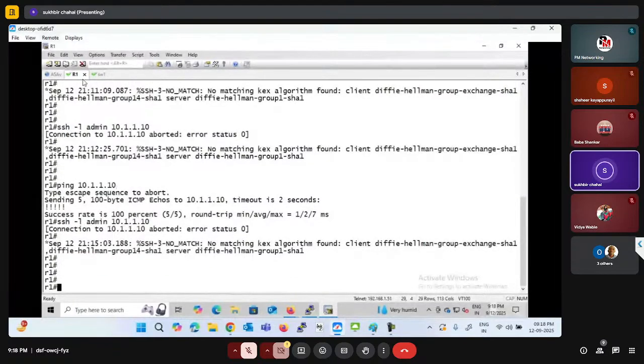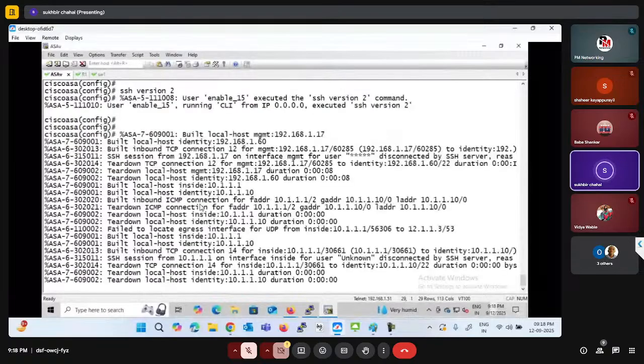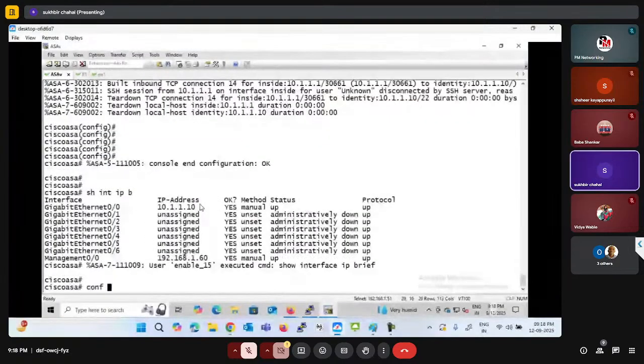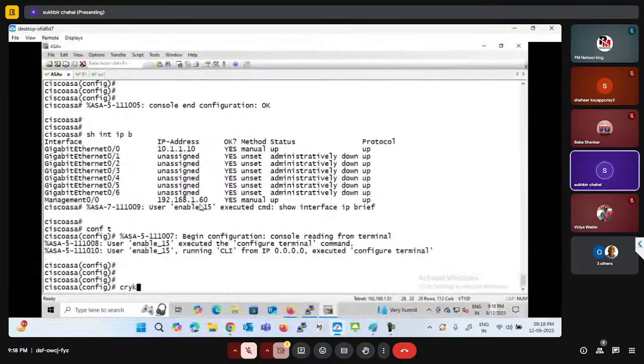One more thing I can retry. Maybe the problem is with the image because I faced the same challenge before. IP is okay. Let me try one thing again. Crypto. What's wrong with the firewall?